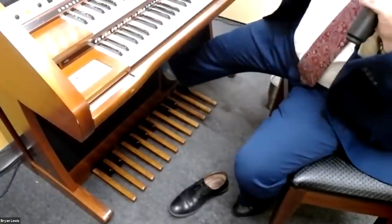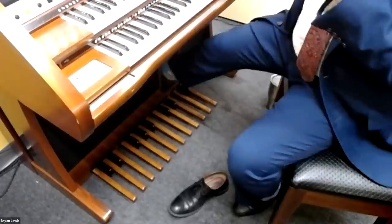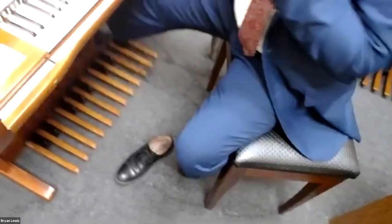Now we're going to go to the left, and we're going to release. If you use a shoe, chances are you might not be able to feel it, but with a sock, you can feel the switch.